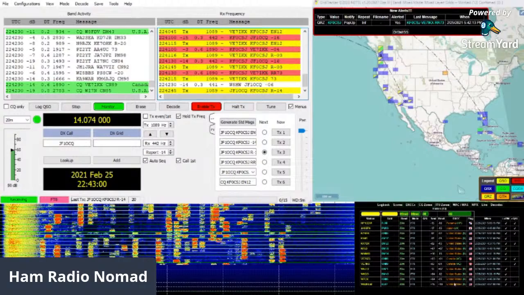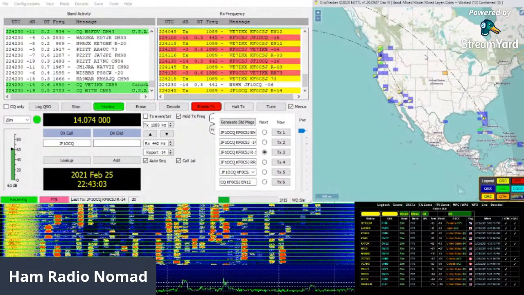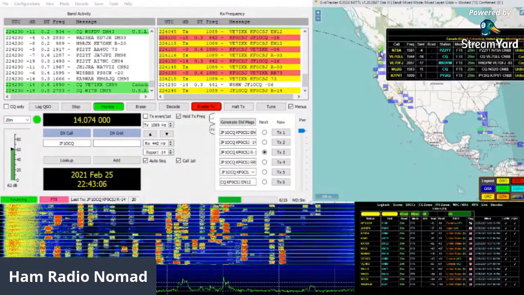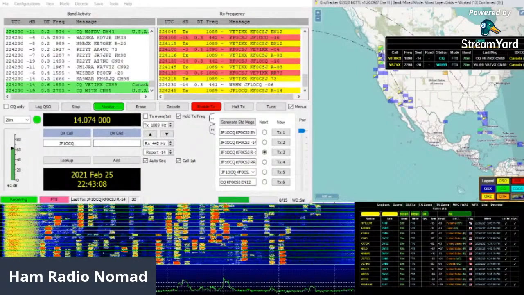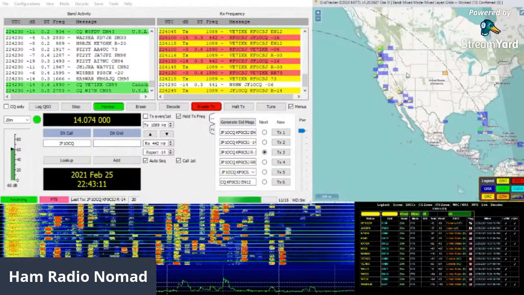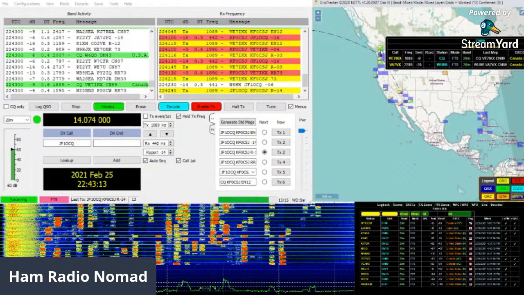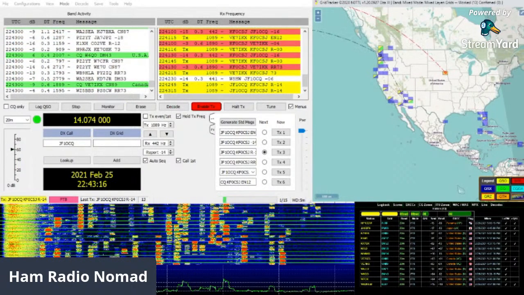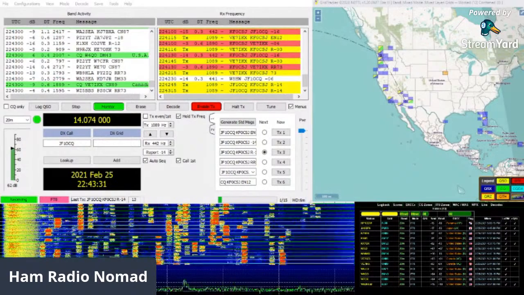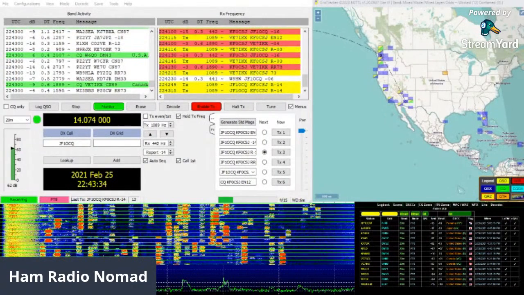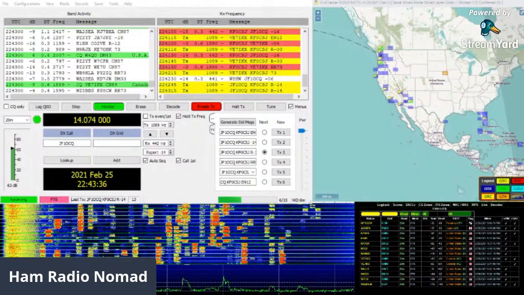So not too bad. I've gotten two Canadian contacts today, both in British Columbia. And it looks like in the meantime, the Japanese station went to someone else.